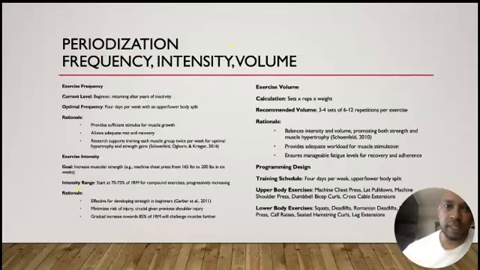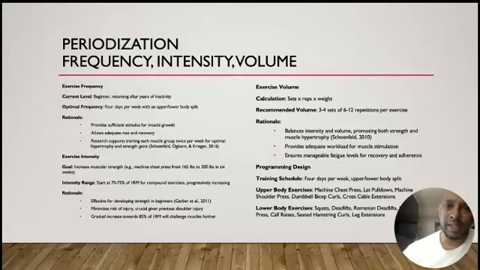him. So the key variables here are frequency, intensity, and volume. With Andrew being a beginner and returning after years of inactivity, the optimal frequency for him is 4 days per week with an upper-lower body split. The frequency provides sufficient stimulus for muscle growth and allows adequate rest and recovery. The research that supports this training each muscle group twice per week for optimal hypertrophy and strength gains as per Schoenfeld, Ogden, and Krieger.